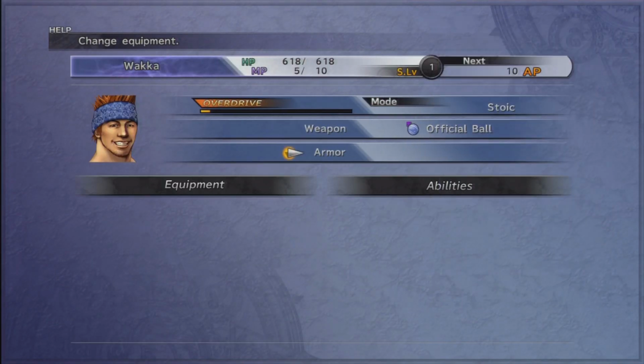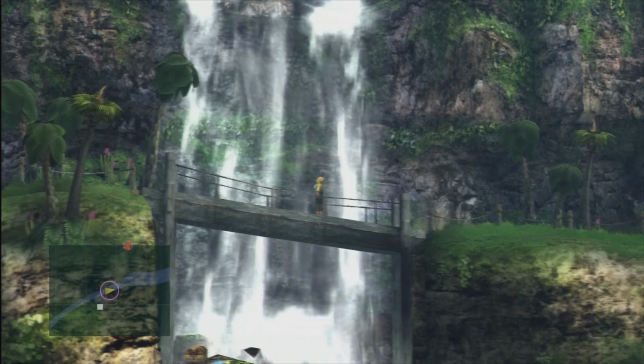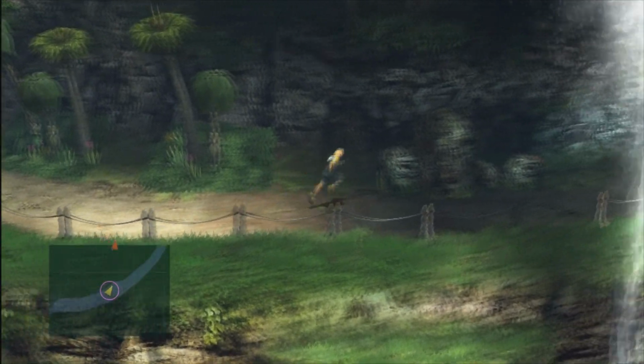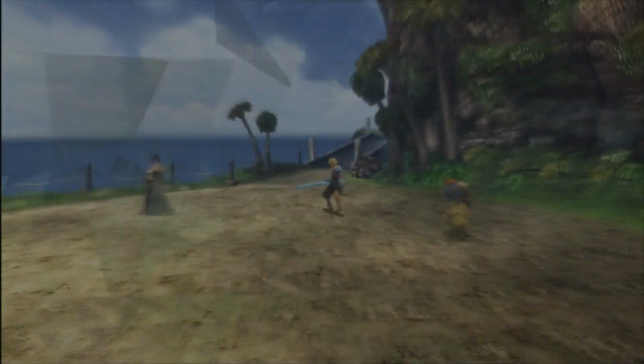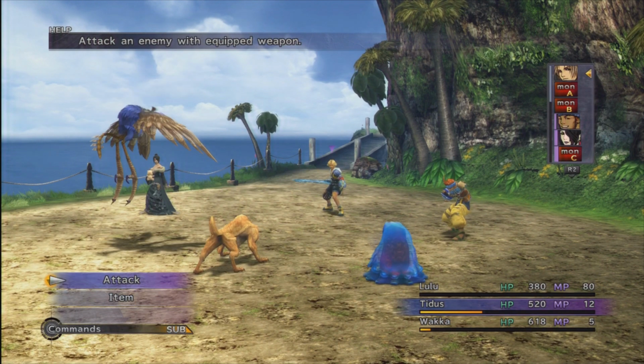So there, Whacker got some armor, finally. He never had any armor before, but he got a bright arm guard there. And that gives him Dark Ward. Darkness, the status effect now, that means if anyone tries to inflict Whacker with darkness, then he has a chance to resist it because of his new armor. I will say the armors and the weapons in the game have got really cool auto abilities on them. The game won't ramp us into those for a while.